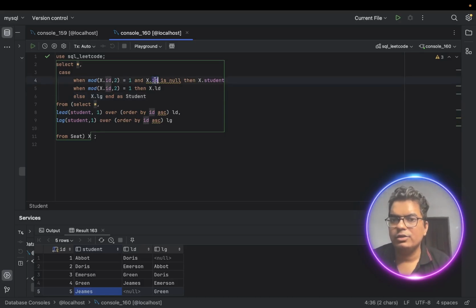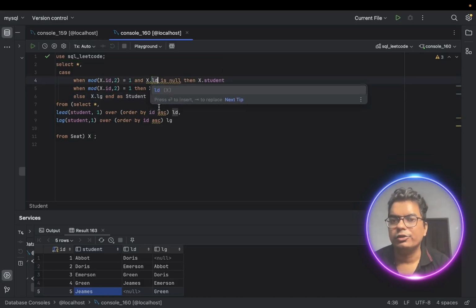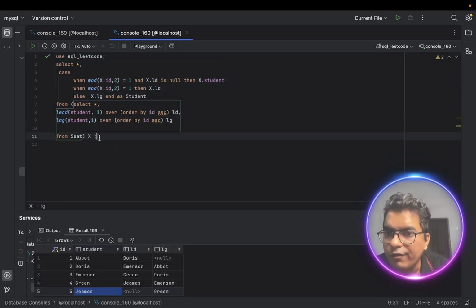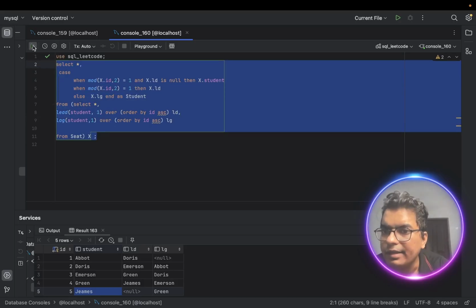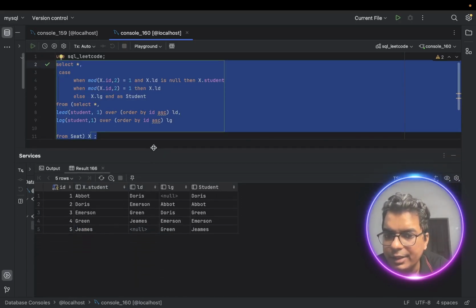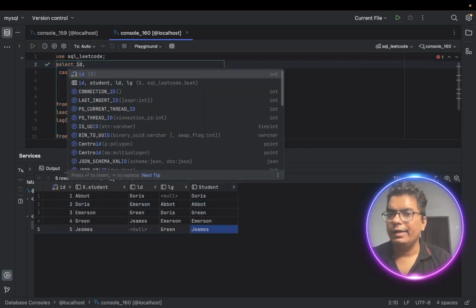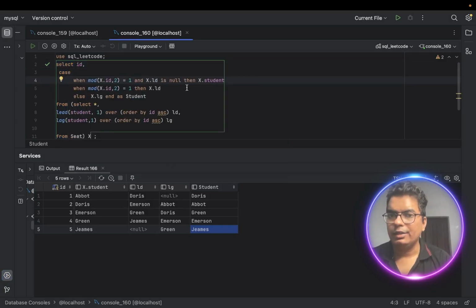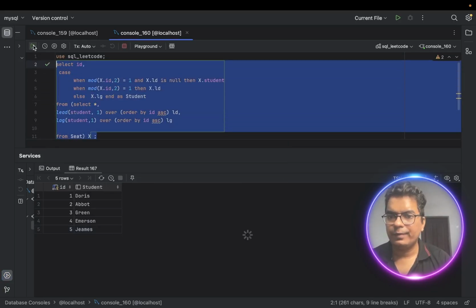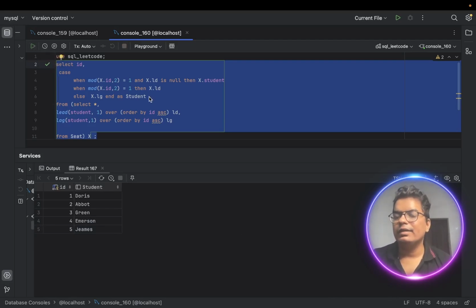Okay, x dot ld, this should be. If I run this, what I am getting is Doris, Abbott, Green, Emerson and James, which is what I really want. So now I just want id and I just want the student. See, we are able to get this result.